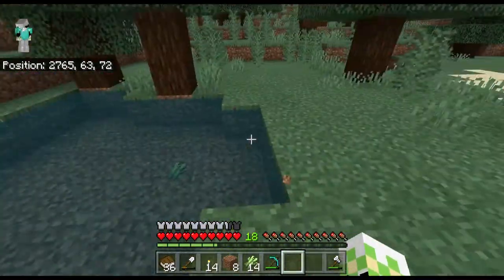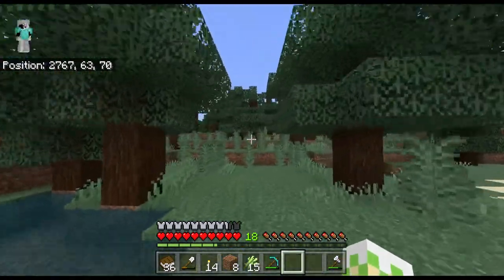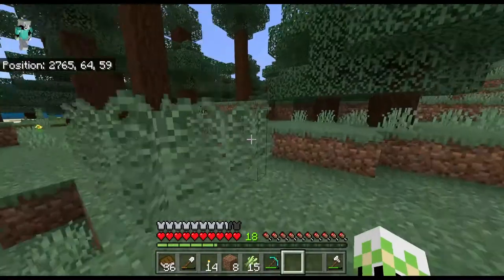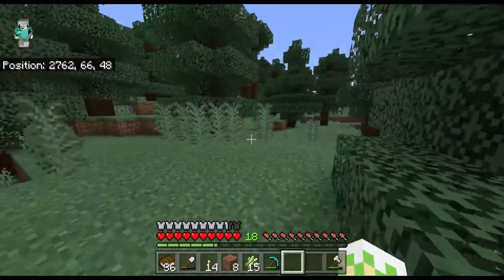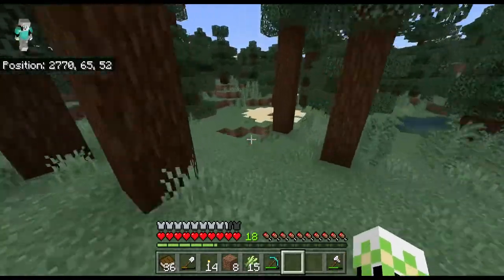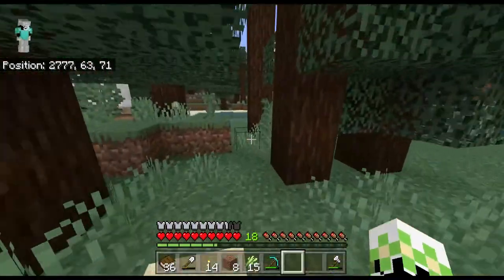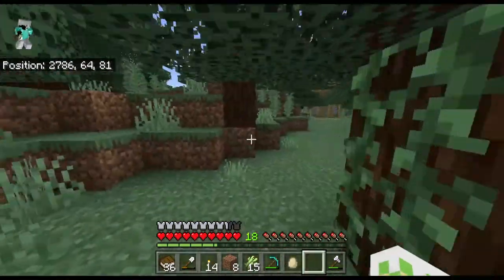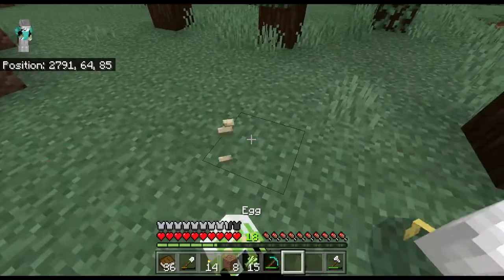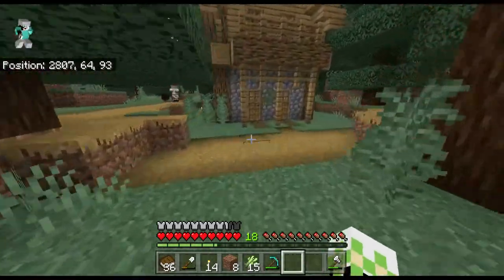Why am I collecting more sugar cane? I have to make paper, because you'll probably need paper to do the sugar cane. Oh, I'm surprised that there's no wolves around. Apparently sheep can all lay eggs. Was it you? There's no baby in there. That's a bit sad.